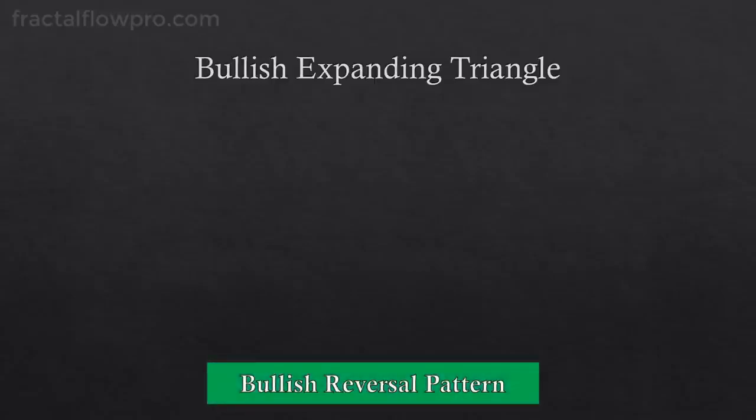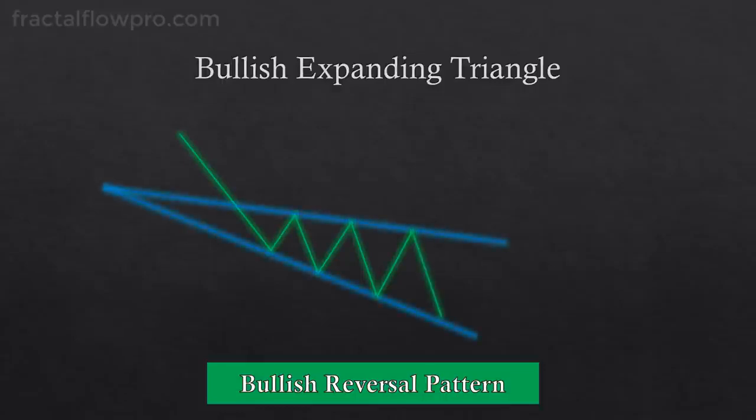The bullish expanding triangle is a bullish reversal pattern, meaning that price will be going down, and then the expanding triangle will appear to signal a reversal to the upside. This chart pattern receives this name because it describes a series of expanding price movements or a progressive increase in volatility. The logic behind this pattern as a reversal signal is that the current market player is finalizing the trend by producing pronounced final drives.